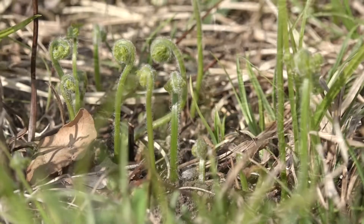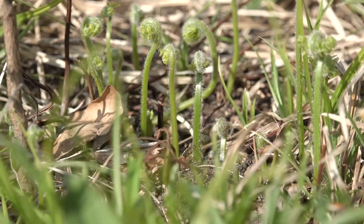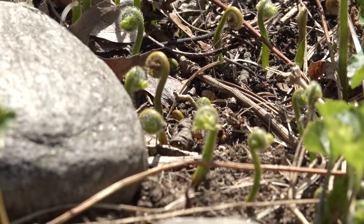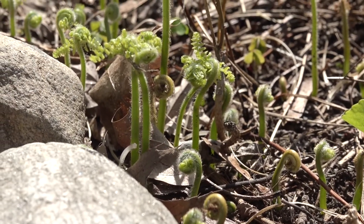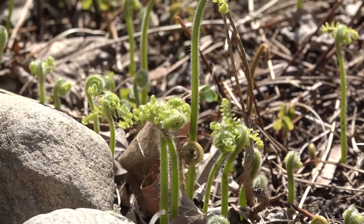This fern garden is interesting because my friend said, hey, we're going to be moving so you can come to our house and take any plants you want. So I dug up a big network of ferns from their backyard. It was a big mass of roots and I brought them over here and planted them and they come back every year.